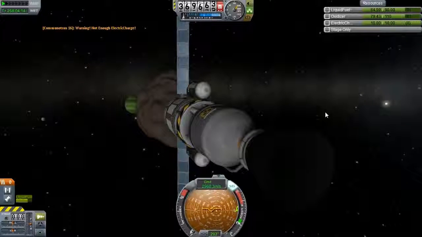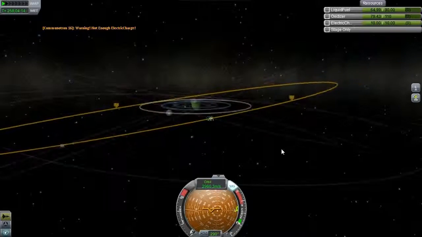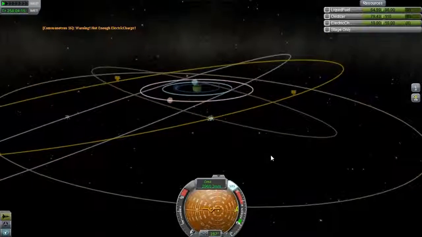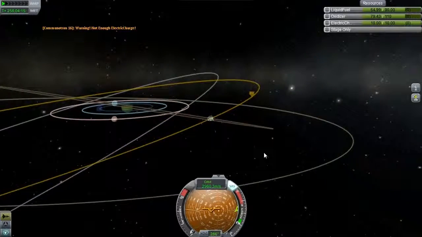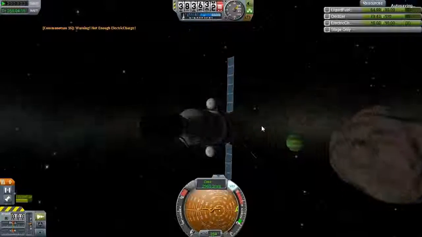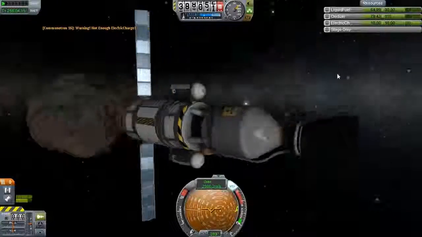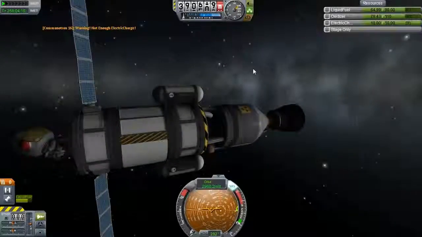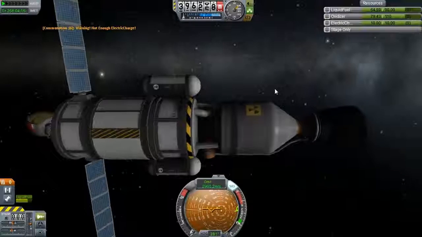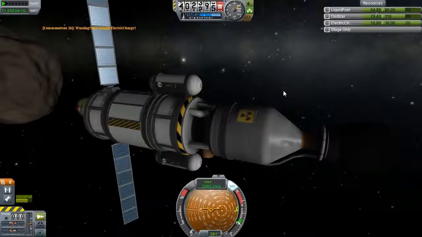Alright, so I've saved Pol for last. I believe it's the smallest of Jool's moons. It's on this weird orbit here. And I'm going to attempt to land on it. I think Gilly has the smallest atmosphere, but Pol is also extraordinarily tiny. I mean, you can barely walk on it. There's that little gravity, so I think I can land on it. I don't have any landing gear, but I don't think that'll be a problem. I'll give it a go anyway.